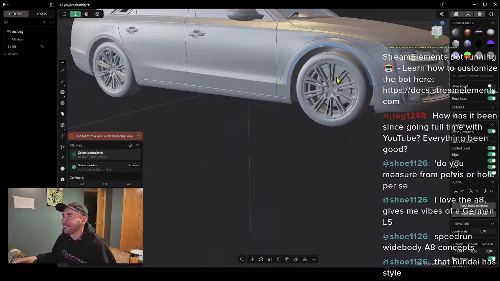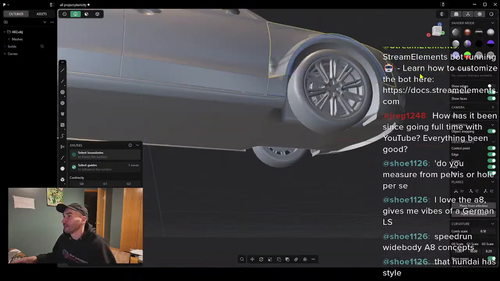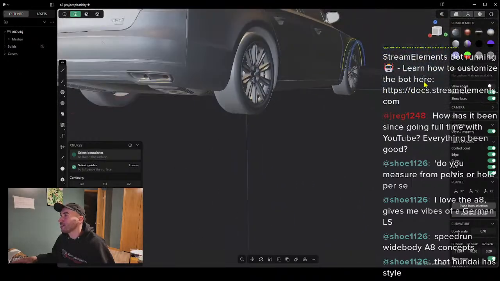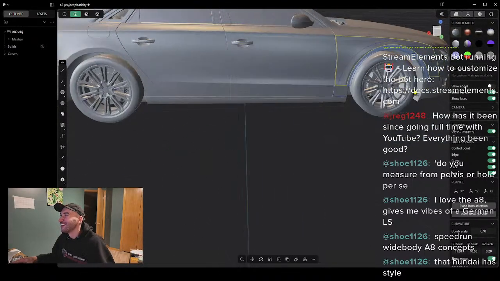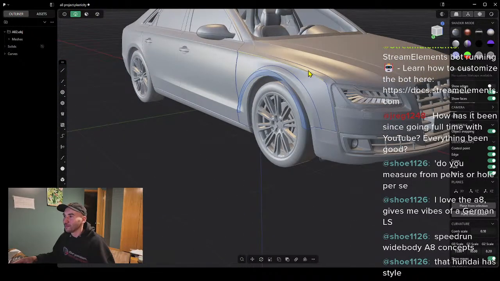That was kind of cool. I didn't think that was gonna work. Very fun. And then select guides. Whoa. That did nothing. Interesting. Yeah, I'm still getting the hang of that tool. Just for fun, let's take that and extrude it, or let's move it off the car and just see what it looks like. That was kind of strange.